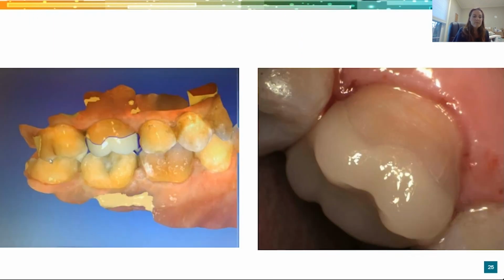So here is my restoration on the left, my design. Once you're happy with the design, you can go and mill the tooth. And then this is on the seating. So you can see everything is super gingival, a little irritation from the gums from me trying to make sure I get all the cement out and flossing the tooth, but everything is super gingival.